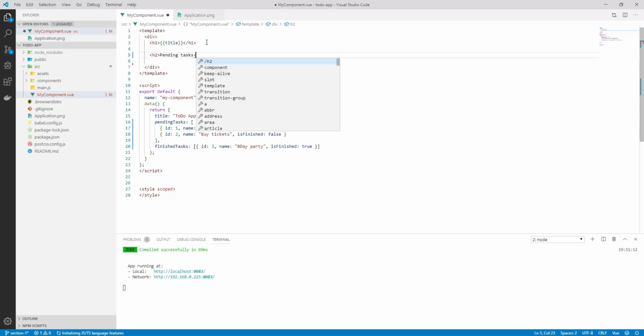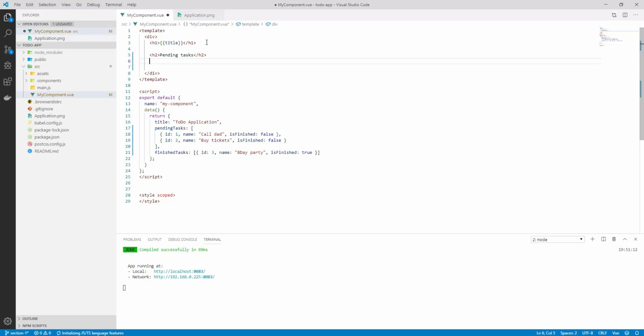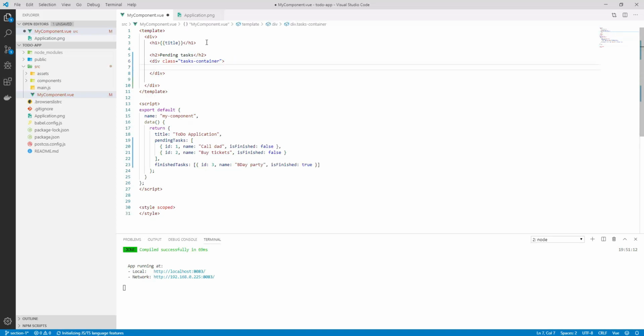I will close this h2 tag, and then here I want to start printing my tasks, right? So normally I would write the tasks inside some kind of container. So I will just add here a div with the class tasks-container, and I will close this div, and inside this div I will just print pending tasks.